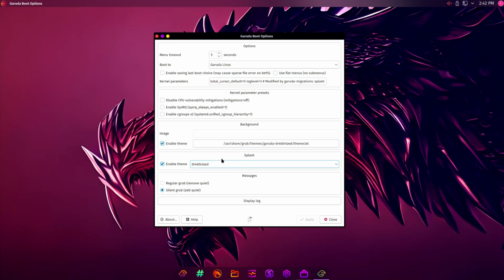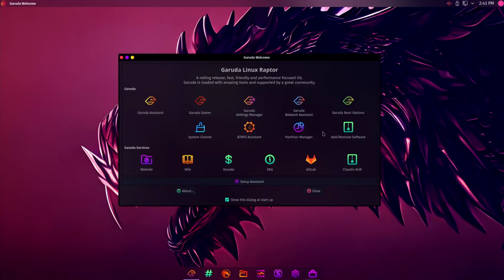You've got different splashes. You can test these out if you want. Silent GRUB and regular GRUB. Basically, all this means is that whenever the computer first started up, it had that really cool dragon loading animation, and then at the bottom left it said escape for text output. Instead of showing the animation, it would show all the output, which not only can look cool, but can also be handy if, say, your computer has an issue starting up. You can see what the problem is. But I would just leave it on silent, because if you press escape, you can go and see what the problem is anyway. So we're just going to close that.